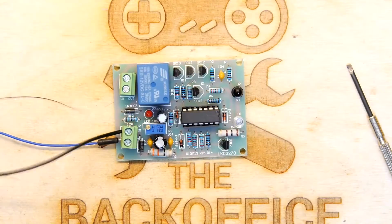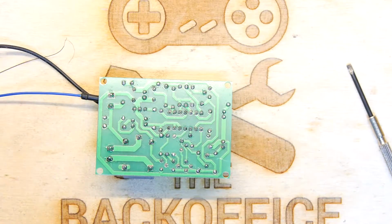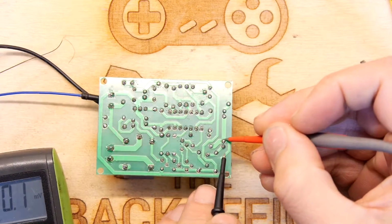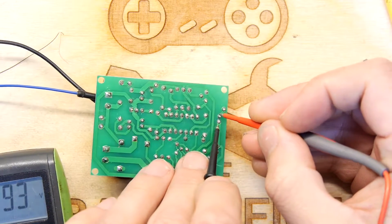Yeah. Let's just do a quick test on that LED. So technically that LED should be putting out something. It might well be putting out a certain pulse though, and that's trying to receive a certain pulse. It doesn't get any false positives. So the LED is putting out, there's 5 volts on the LED.